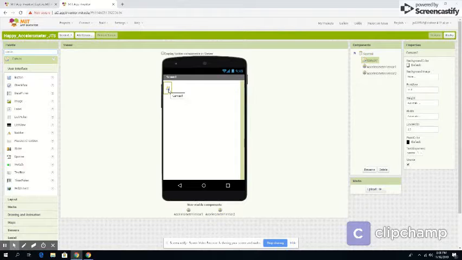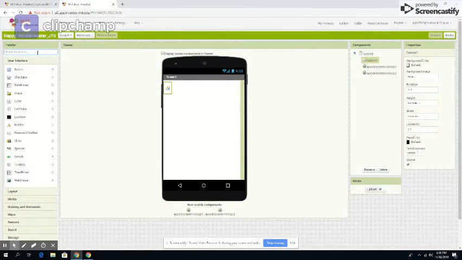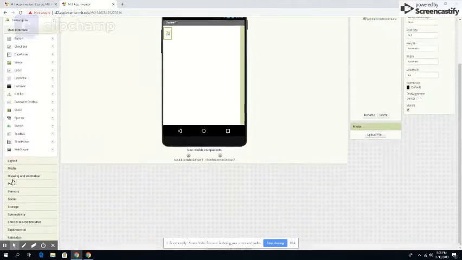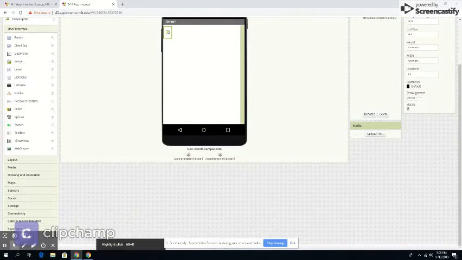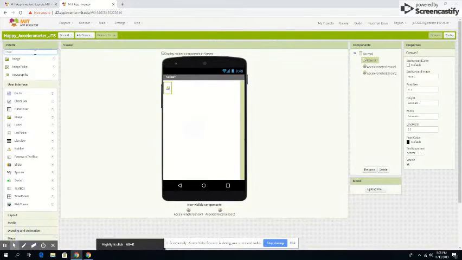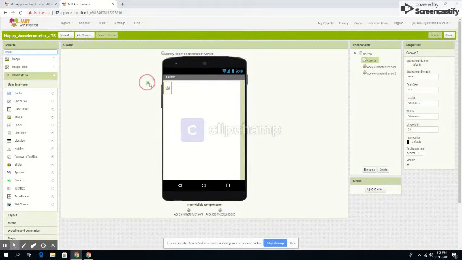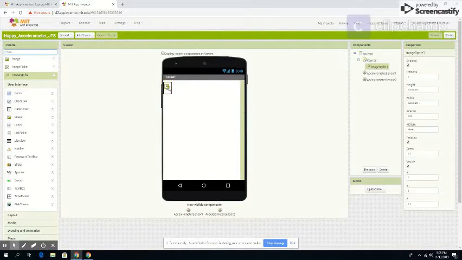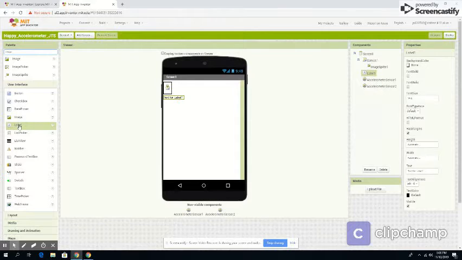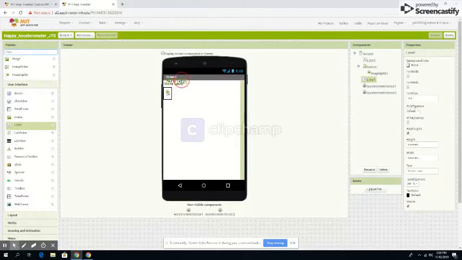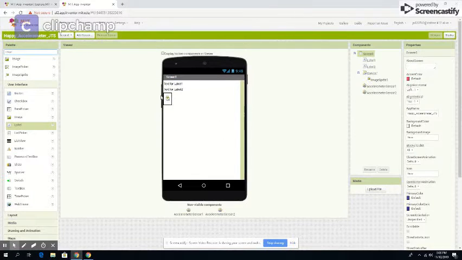And we're also going to add a sprite, an image sprite. You can type that in as well. You can also just look for it with these little categories here, but since I'm lazy, we'll just use the search bar. You drag the image sprite onto the canvas. For our next step, we need to add 2 labels. There's labels here, in fact. And you need to add them above your canvas.